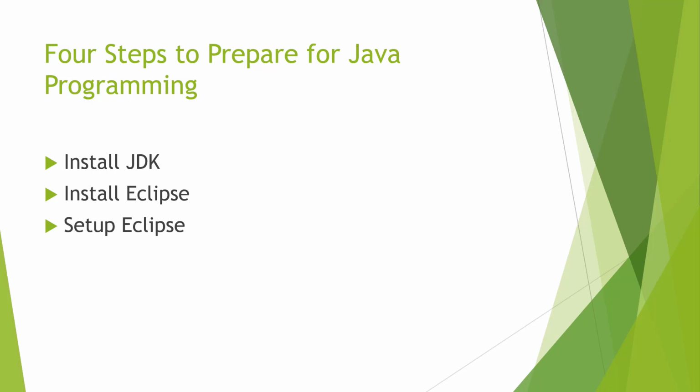Also, we want to make sure that it uses what is called the correct JDK, which we just have installed. We next need to make sure that everything is installed correctly. The easiest way to do that is if we create a brand new Java project, and we will also create a second Java project.